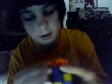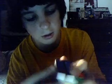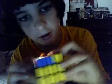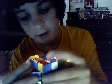So now let me get to the line. Okay, so if you just have the dot in the middle and you do that algorithm that I just showed you, you're gonna get to the line and you're gonna hold it so it's just straight across on top. You're gonna do front, right, up, right inverted, up inverted, front inverted. It's very similar to the past algorithm, but it's a little bit different. Now you have the cross, maybe corners, maybe not.